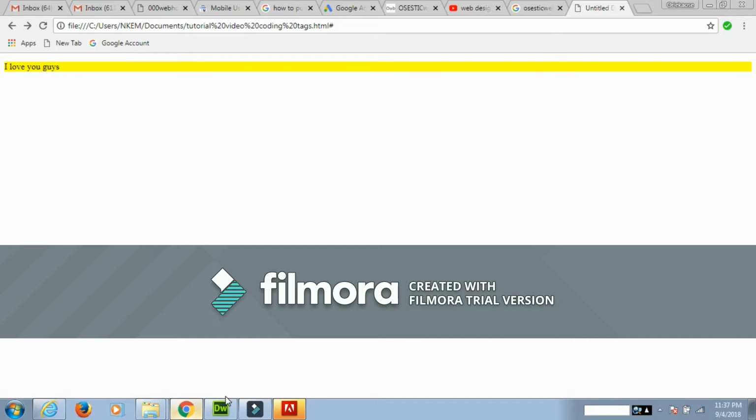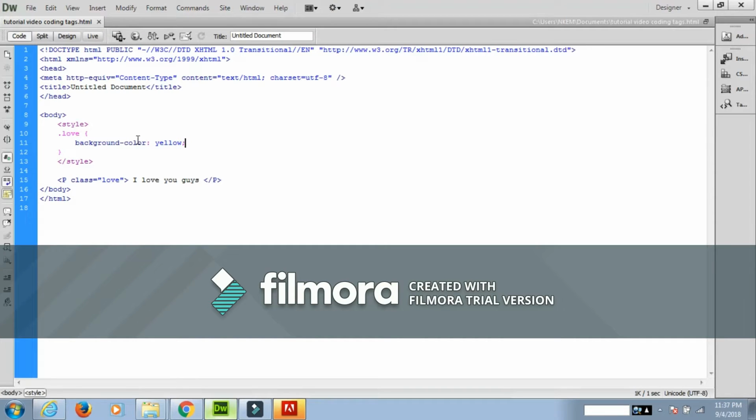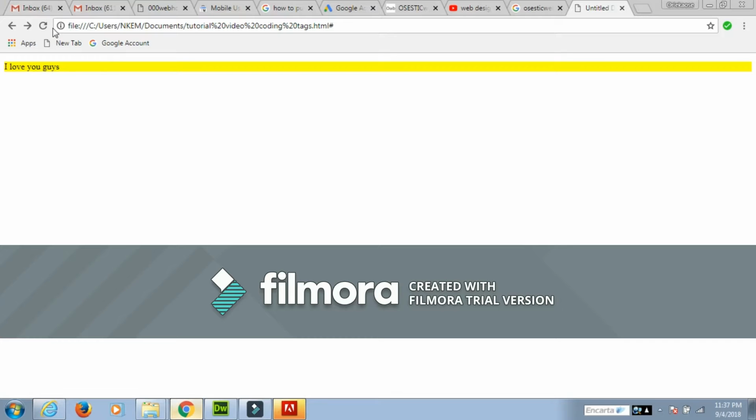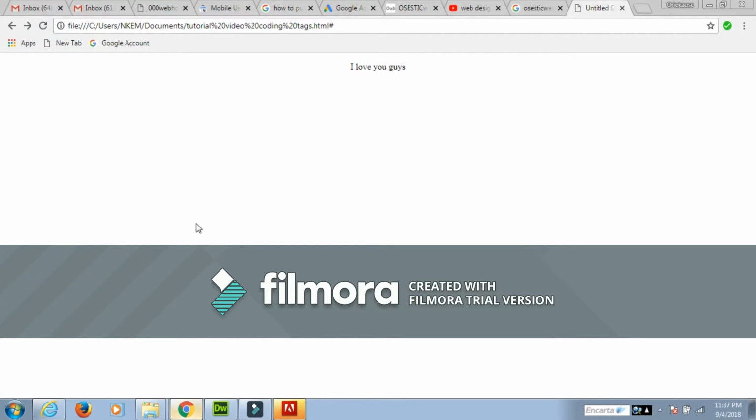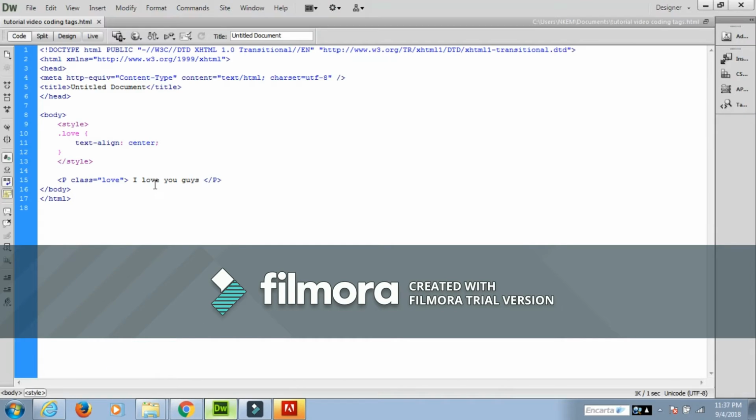Okay, we can understand that. So color is only you type that in for font color. Background dash color is for the background color. Then you can type in text dash align, let's say center. Voila, it's at the center.